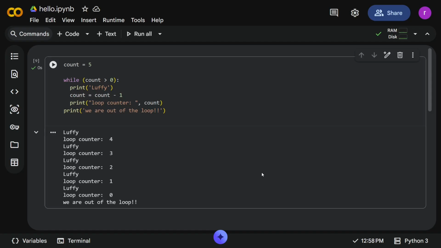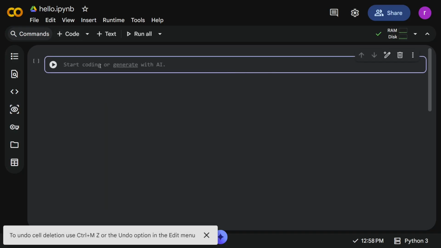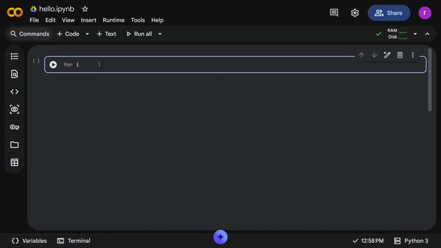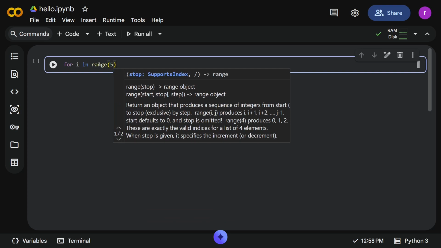Now we will look at another type of loop, which is called a for loop. I think these are a little bit cleaner in the way they repeat a fixed number of times. Let's do an example. For i in range 5.